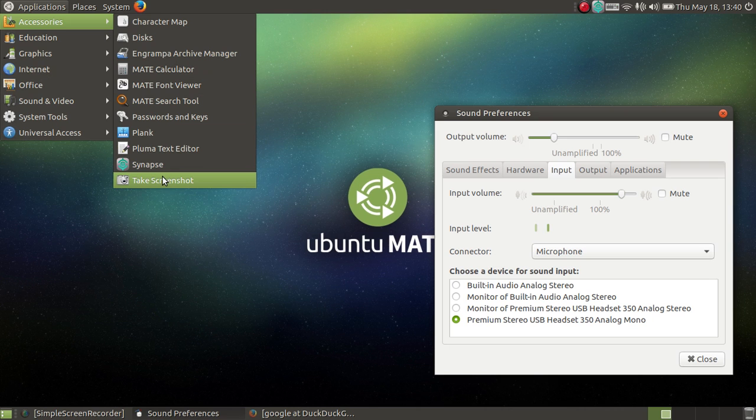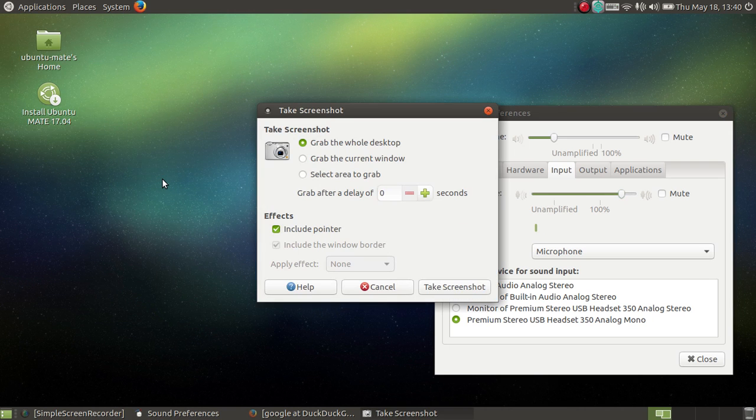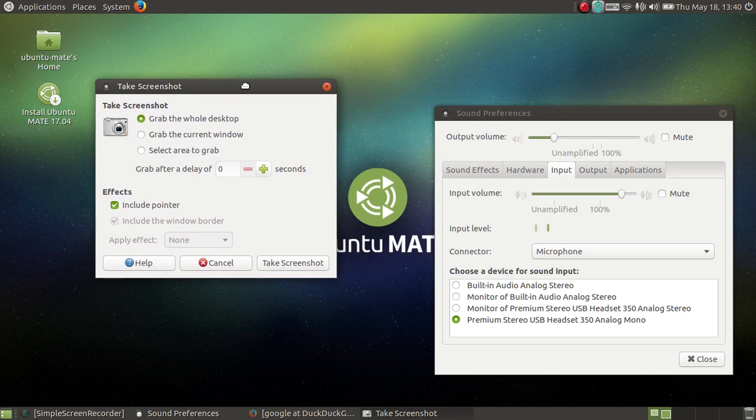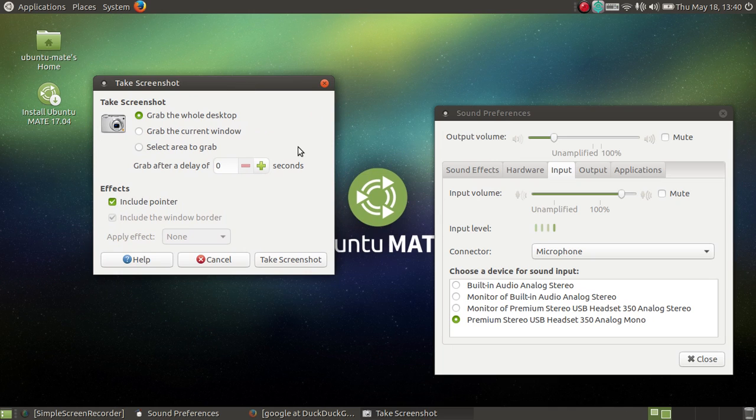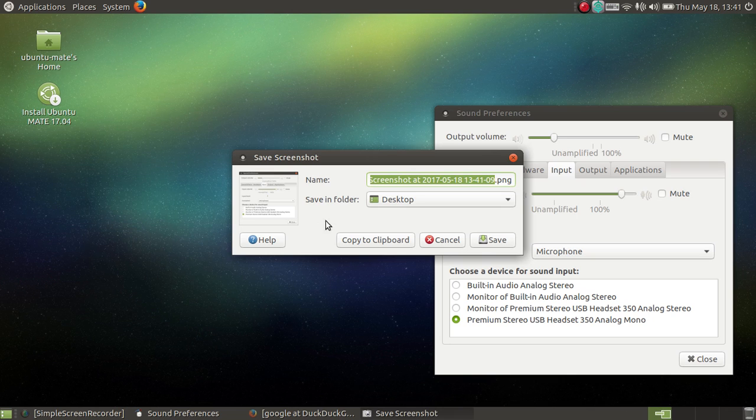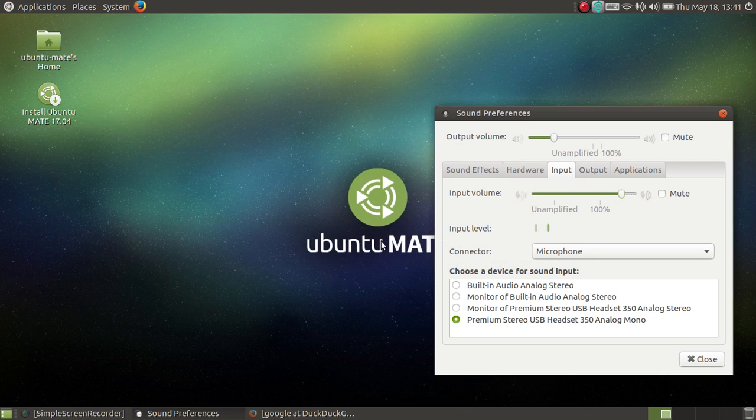So there, and then you have screenshot, which I probably need to do a screen grab. Well, if I do the video, I can upload it and I can look at it later. But I can grab the current window, which would be this, I think. Let me see, current window, or the desktop. So yeah, it grabbed this here. Do cancel.